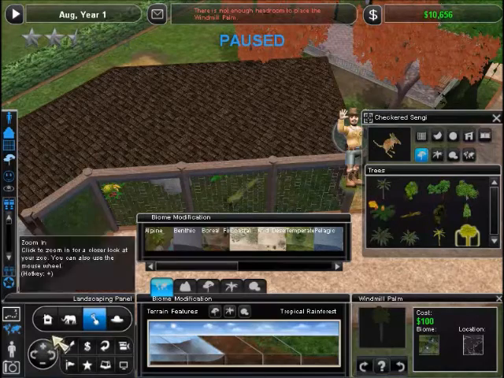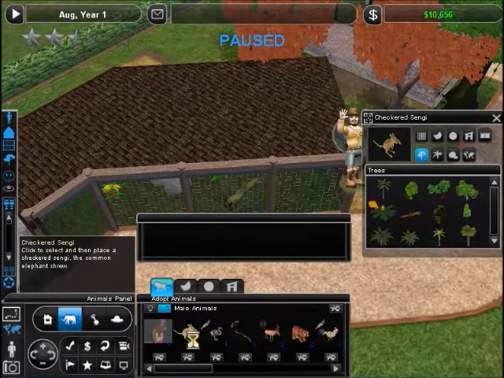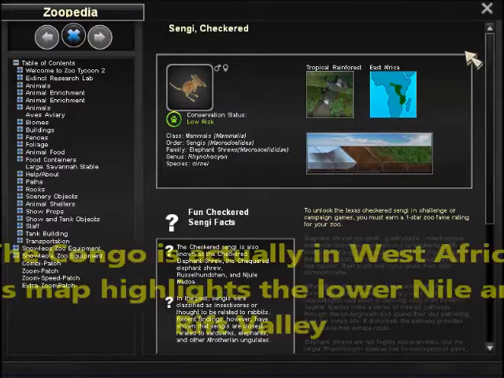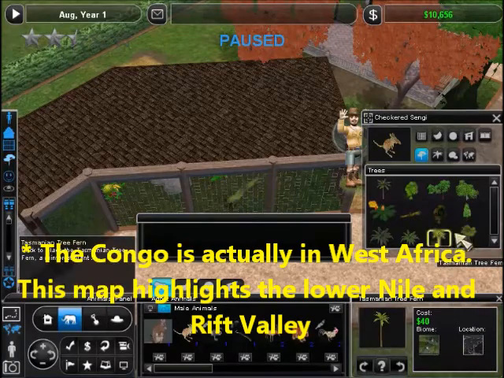I don't even know where these guys come from in the world. I've never played with these creatures before, either. But I was really glad when they popped up, since they are only $600. Okay, they're in Africa. Let's check them on the Zoopedia real quick. It's also called the checkered elephant shrew. Okay, that makes more sense. And they're in central Africa, along the Congo River, it looks like. Okay, so I kind of know what I'm dealing with here.